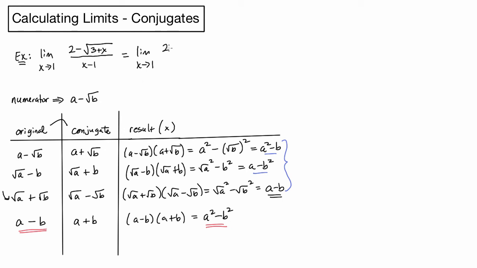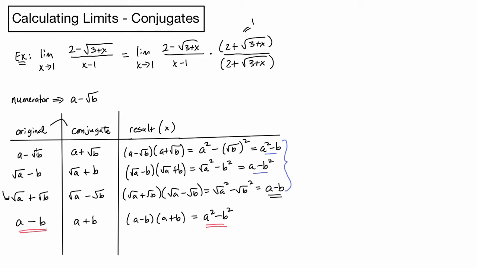What the technique involves is a fancy way of multiplying by 1. I think we understand in mathematics that if you multiply by 1, you're not going to change the expression. So I'm going to choose to multiply by 2 plus the square root of 3 plus x, divided by 2 plus the square root of 3 plus x. Now, this is equal to 1. I multiplied by 1. I didn't change the original function or the limit involved. I simply multiplied by the conjugate of the numerator.